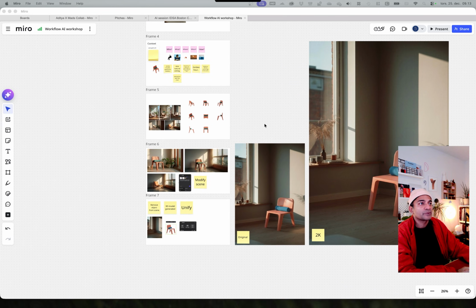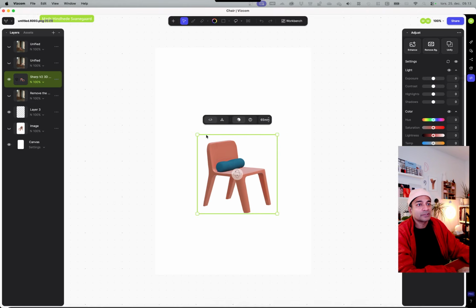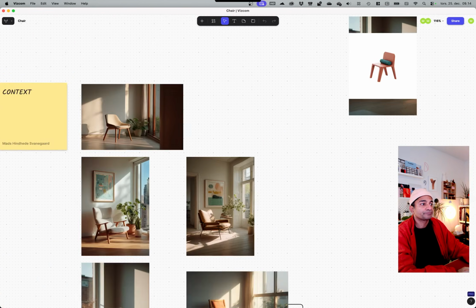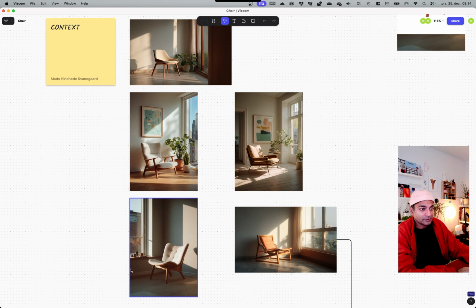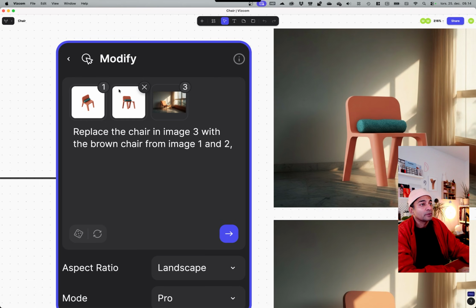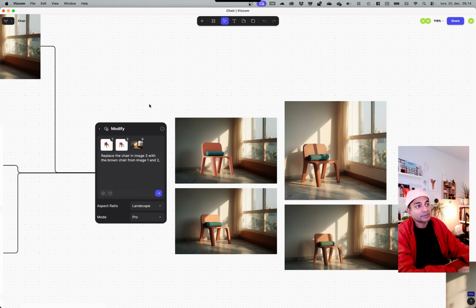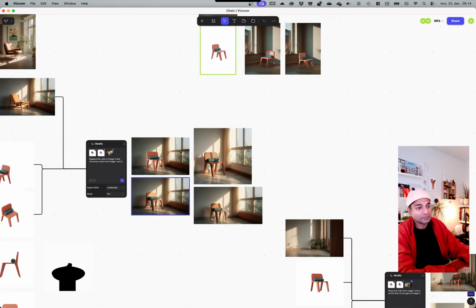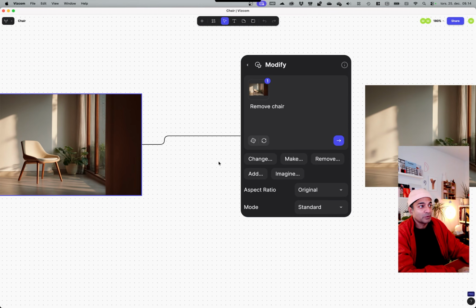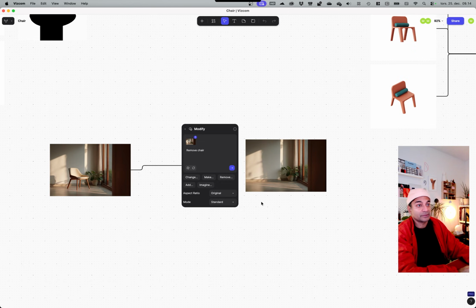versions, and then I guess we can try and have a look at what else is there in Vizcom that we haven't explored. So going back to Vizcom, going into the workbench, we have the context visuals here. We have the replace version here, which is this one where we didn't do anything, we just had the chair in there, and then we replaced that one. So we also had that version. All right, cool. Here we just removed the chair. This is the version that we used a couple of times to get the right results on the way.